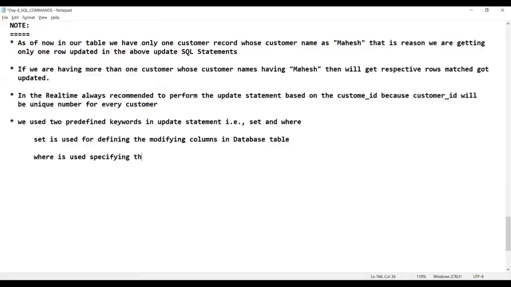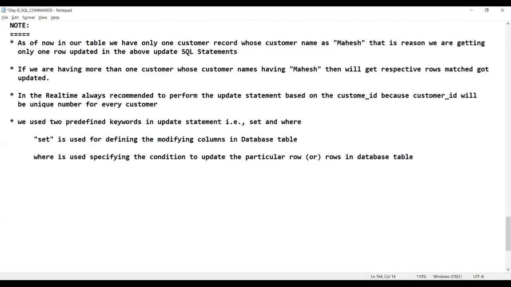The condition is used to update the particular row or rows in the database table. That's all. Hope you got the clarity. The set keyword is for whatever columns you would like to modify in the table; those column names you need to specify in the set clause.